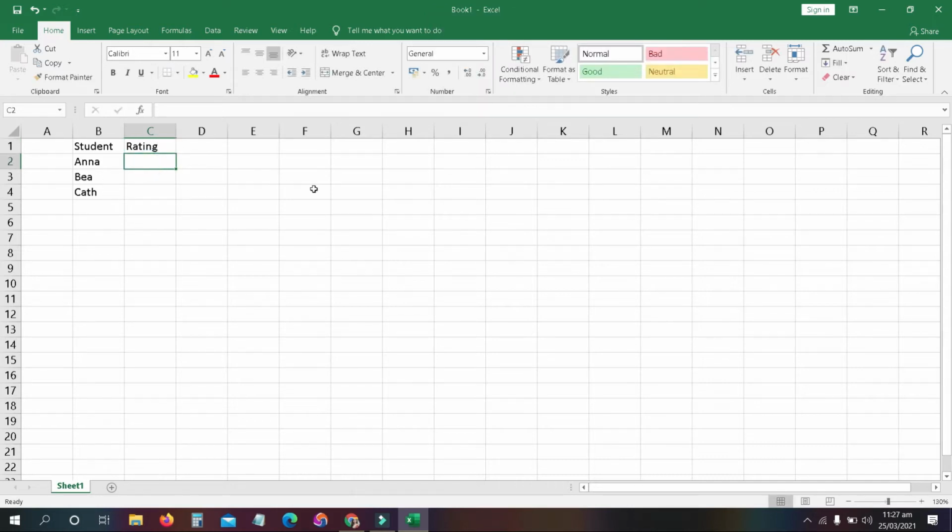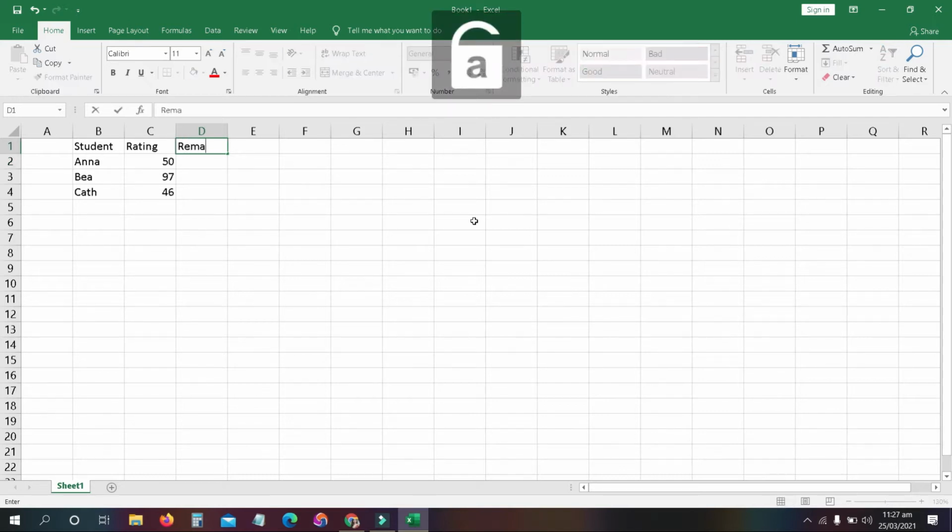Anna got a rating of 50, and Bea, because she studied hard, got a 97, and Kat, on the other side, just took the exam but did not study, so she got under, for example, 46. The rating is 46. We have to identify these students' remarks based on their rating.